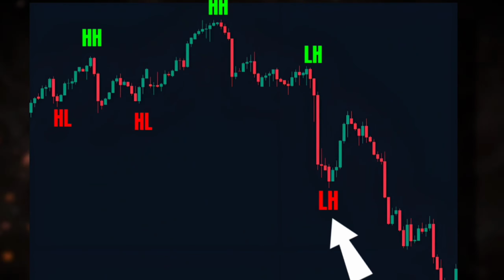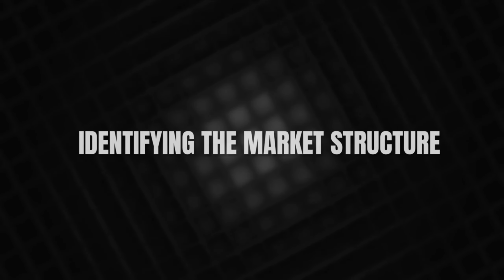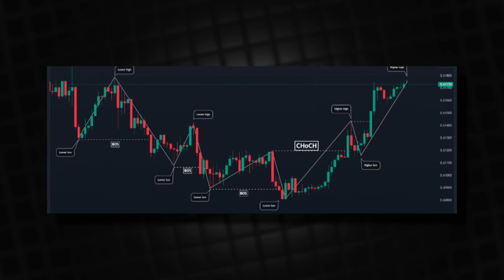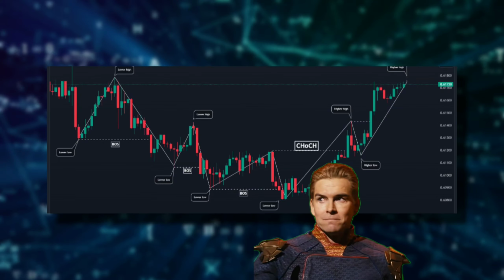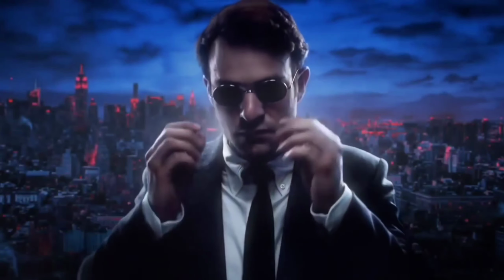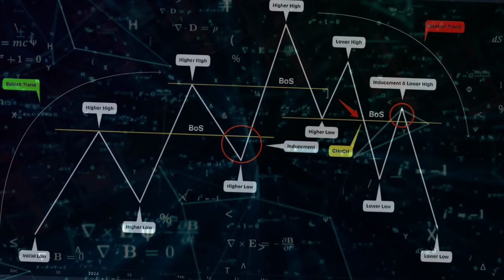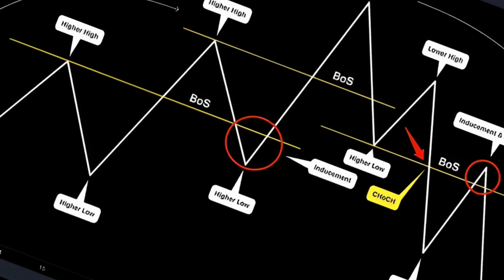Now let's zoom into the 4-hour time frame. The first step remains the same as on the daily time frame. Identify the market structure. However, in the 4-hour time frame, your analysis needs to be much more precise, because this is where institutional traders and banks operate. To stay ahead, we must follow their footprints, which requires an advanced study of market structure.